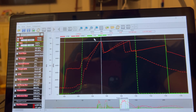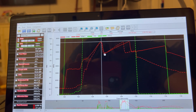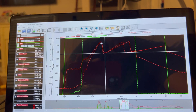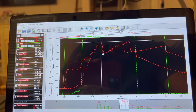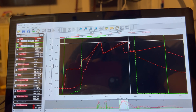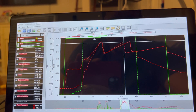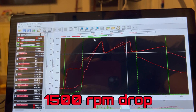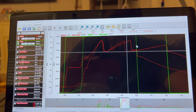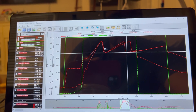On the shift in first gear, both passes shifted around the same — around 7300. On the all-motor 1136 pass it dropped from 7360 to 5719. On the nitrous 678 pass — this was only a 100 shot — it dropped from 7312 to 5625. In second gear, all motor dropped from 7250 to 5780, and on the 100 shot it dropped from 7200 to 5663. Obviously the curve is a lot quicker on the nitrous pass because it was making more power, but you get the idea.